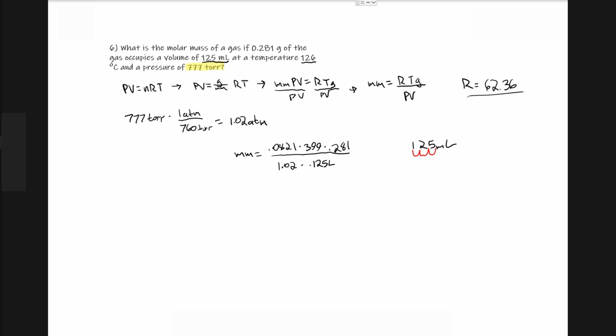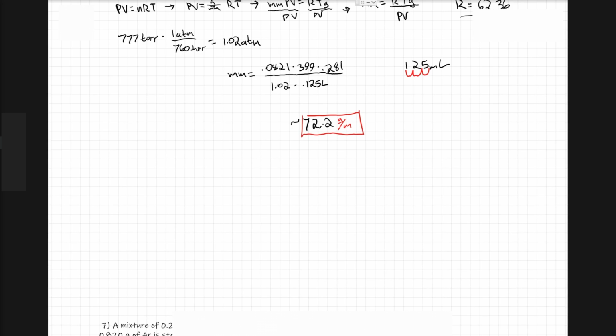When I plugged that into my calculator, I got about 72.2. And again, that number could be a little bit different for you depending upon what version of the ideal gas law you use, but it's going to be pretty close to the same. It's just going to be give or take a few decimals, right? But that's about what I got, is 72.05 grams per mole. And that is the answer to our problem right there. So let's go ahead and move on to the next problem.